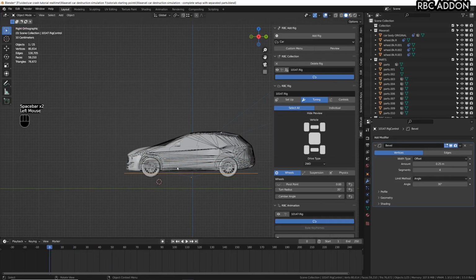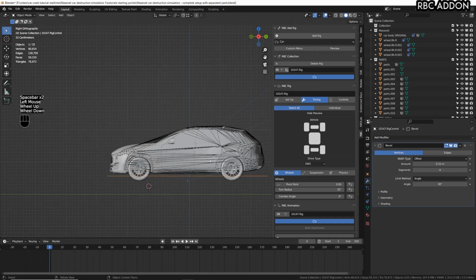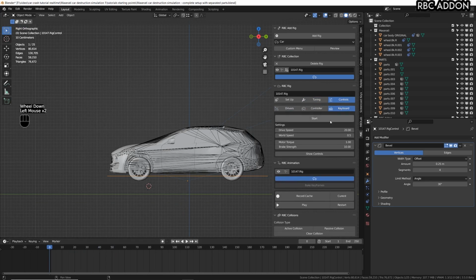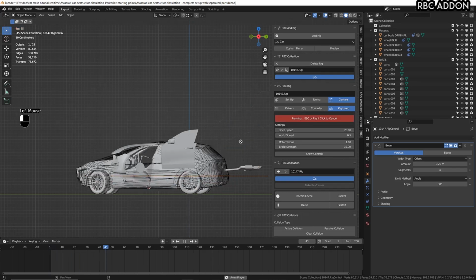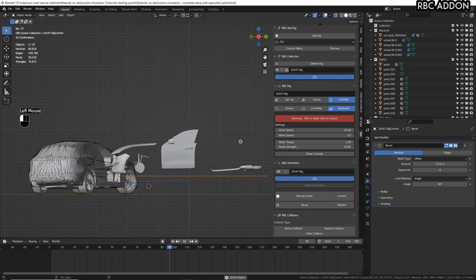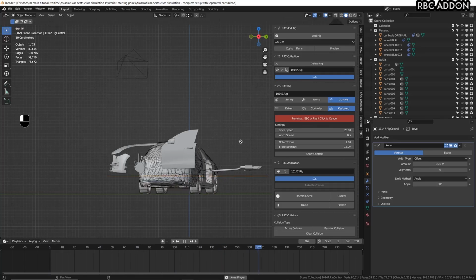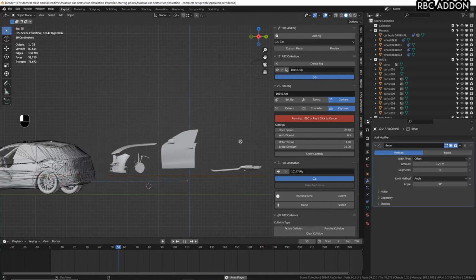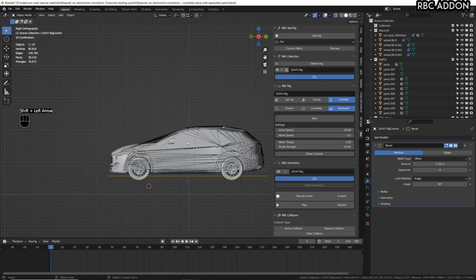Instead, if you have the paid version of the add-on, you can go under Controls in the add-on and the keyboard, and there is this button, Start, that is basically switching Blender to game mode. And when you press this button, you can use the keyboard to actually play with the car in real time. This is fantastic. By the way, you don't necessarily need to play with the car if you don't have the paid version, so you can just go on working even if you have just the free version of the add-on.